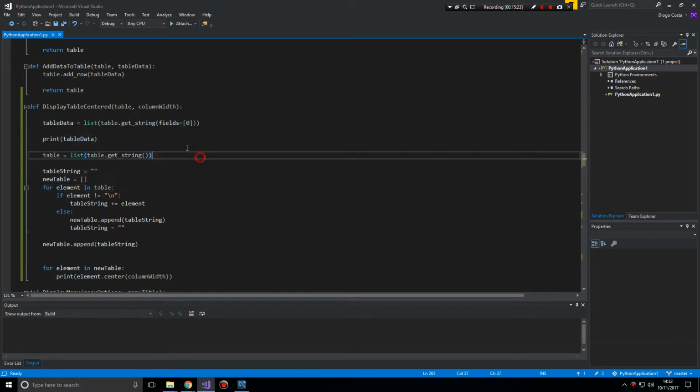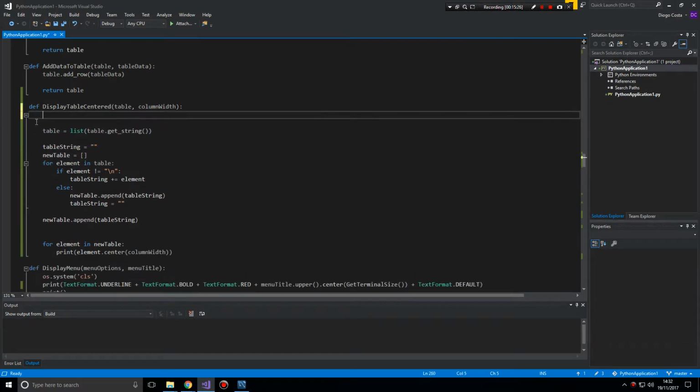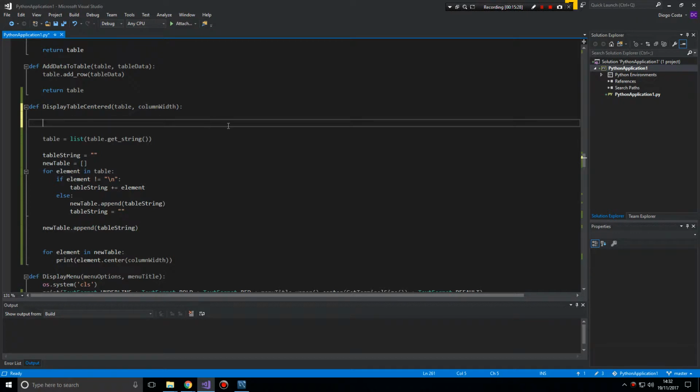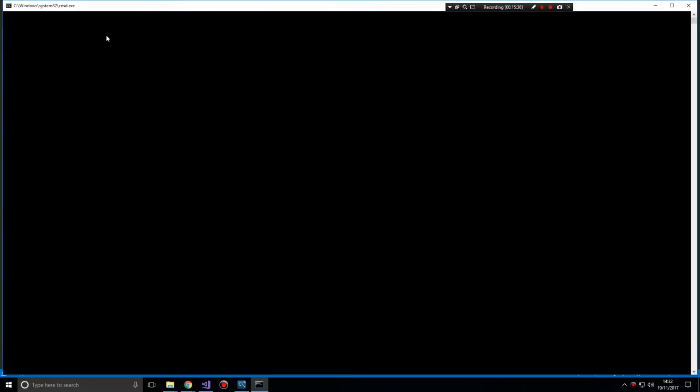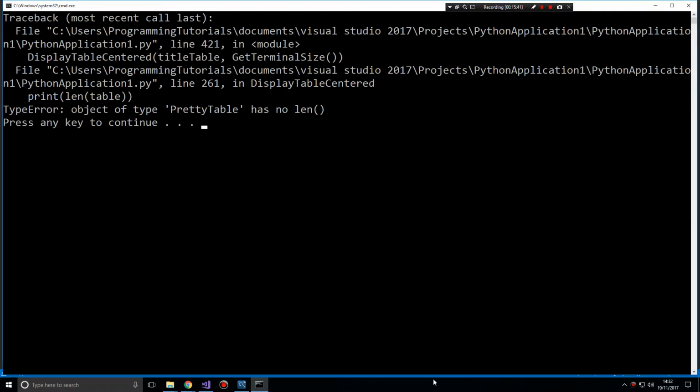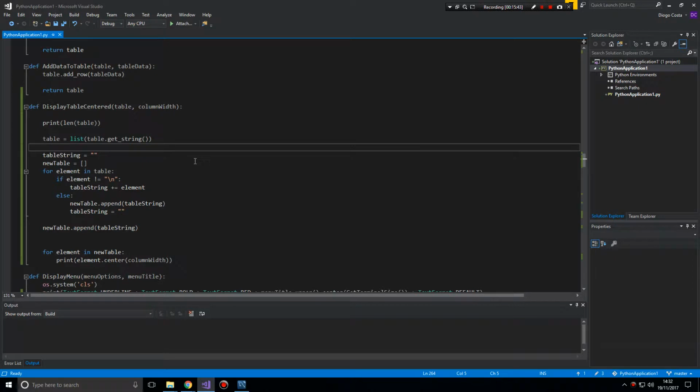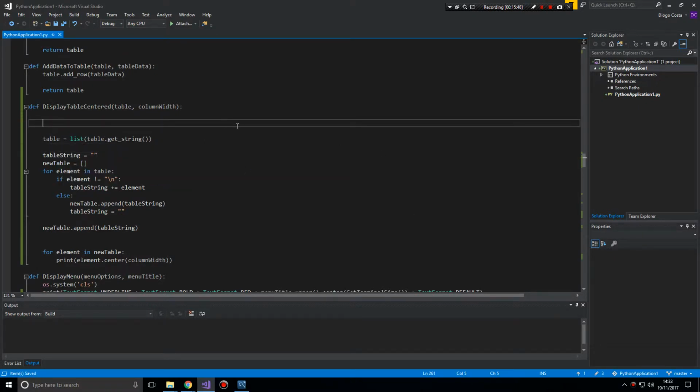Let me try something. This module can be difficult to try and get your head around. Print me the length of the table. What's the length of the table? Has no length, really. Apparently, guys, it has no length. Okay. Table dot print me the length of a table. We'll get string. Print me that length then.